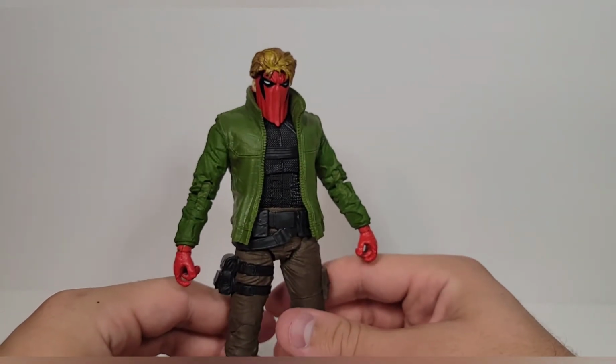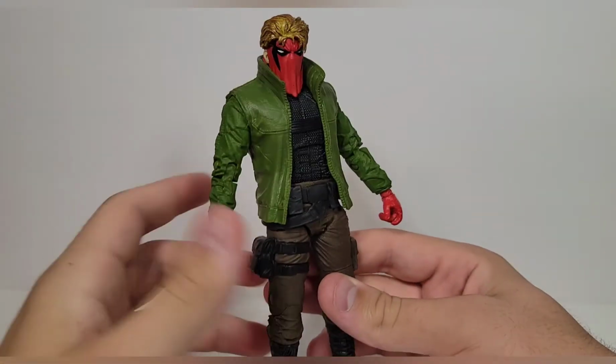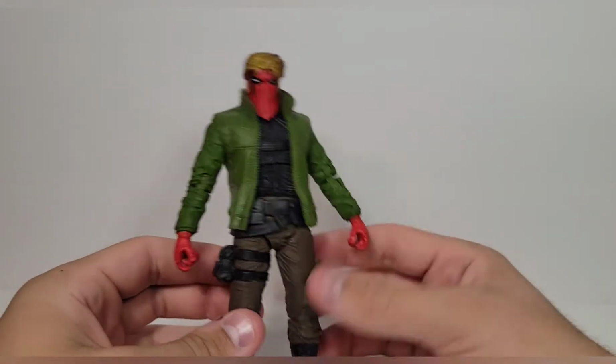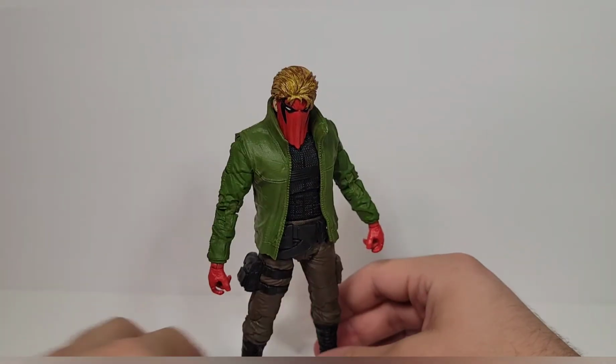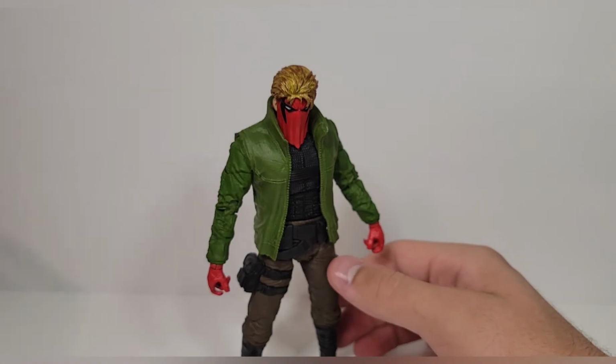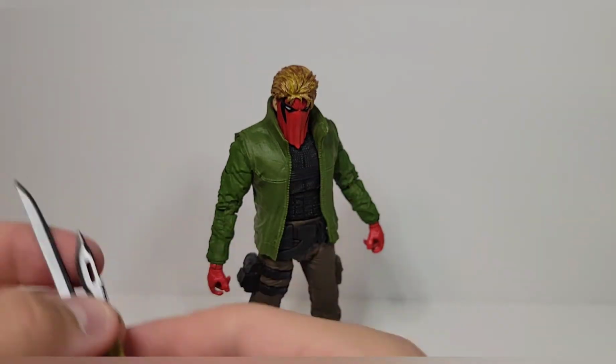Check out what's on my store. And he did that gun pack. And I think that that's awesome. But unfortunately, he doesn't come with any guns. So we will take a look at his accessories. Stupid stand, stupid card. You guys know how it goes. I don't fuck with them. Would have much rather had something else.